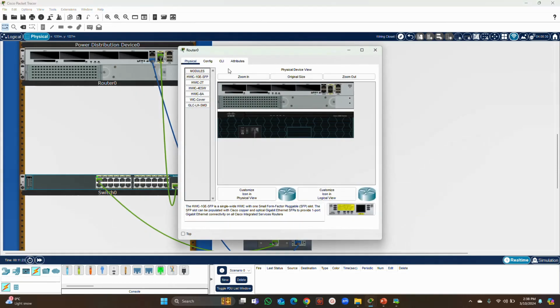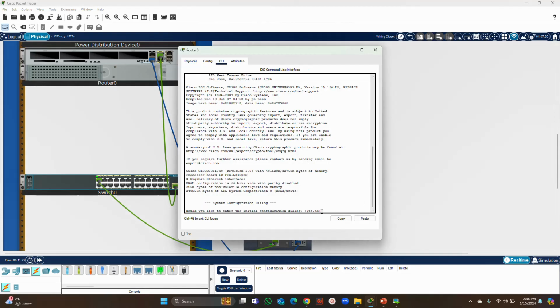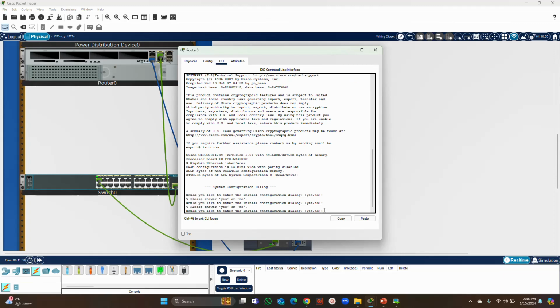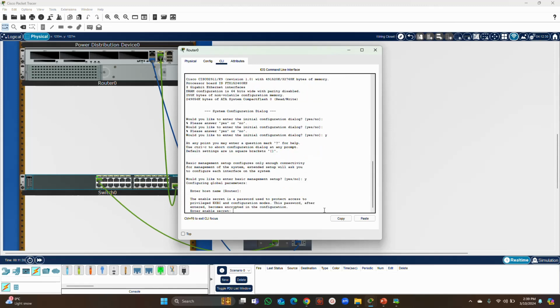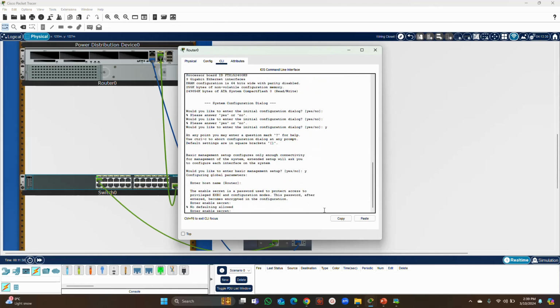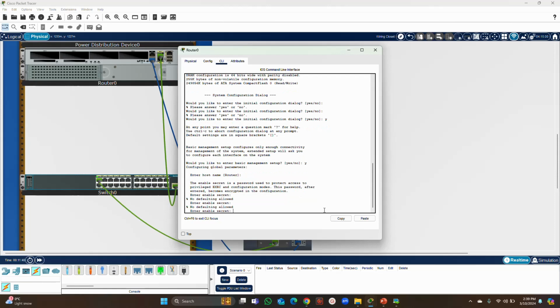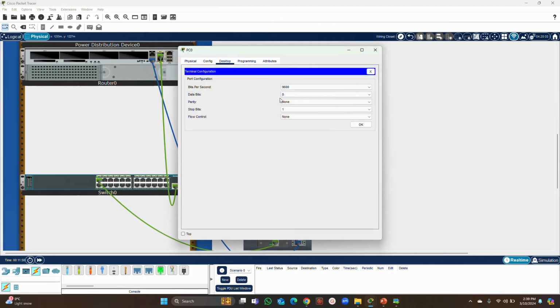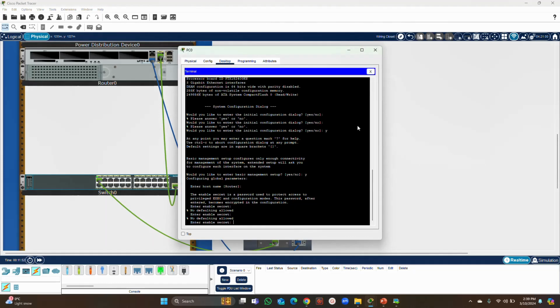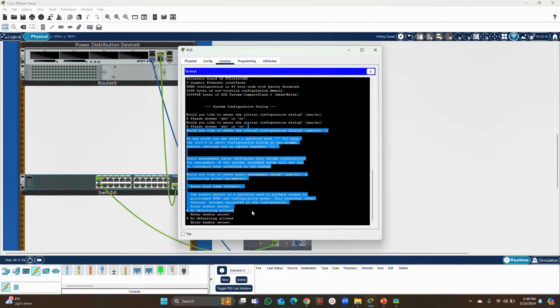So if you go here to the command line of the router, you will see that you are going to configure the router. And if you go here to the terminal emulation and click on it, you can see that you are configuring the router.